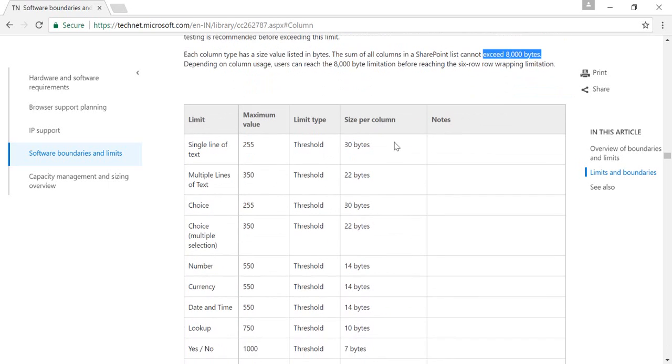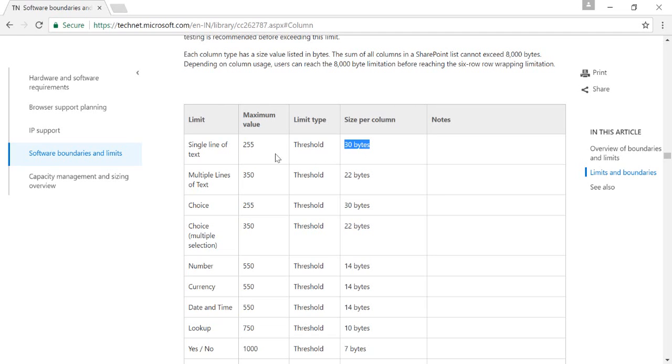So if you are creating single lines of text and one single line of text is equal to 30 bytes, once you create a number of columns there and the byte limit reaches 8000 bytes, you cannot create columns after that. Any type of column you will not be able to create after that.